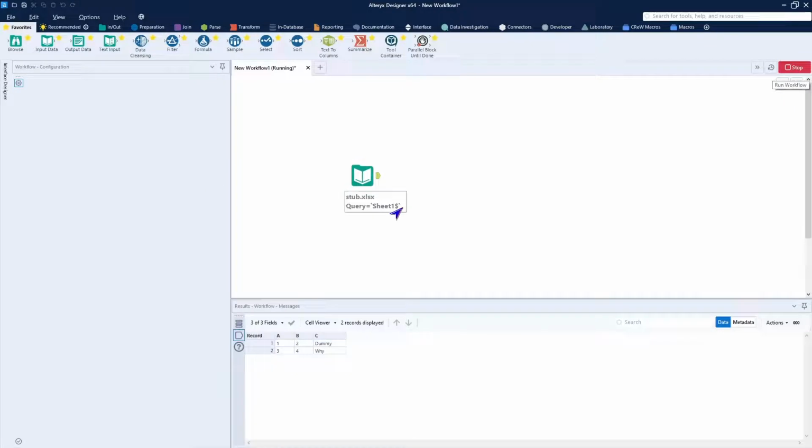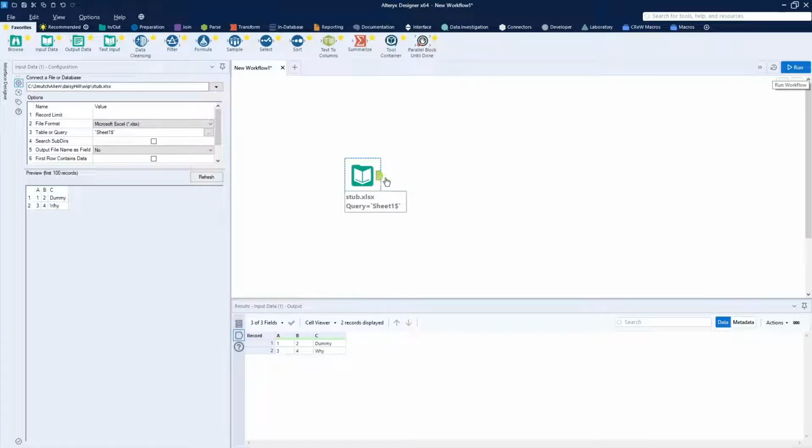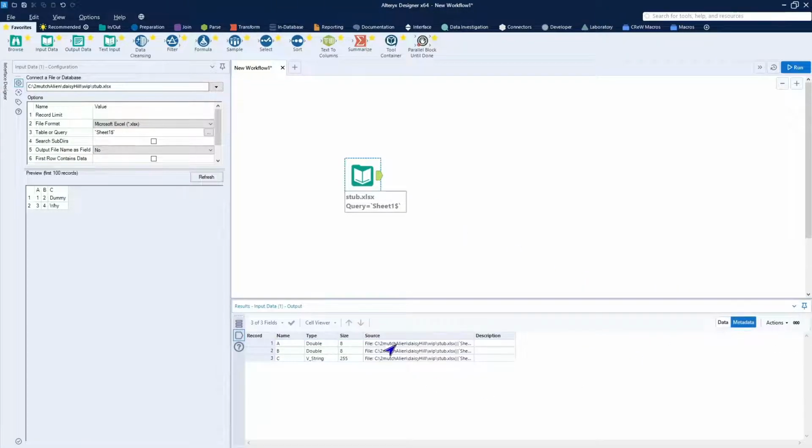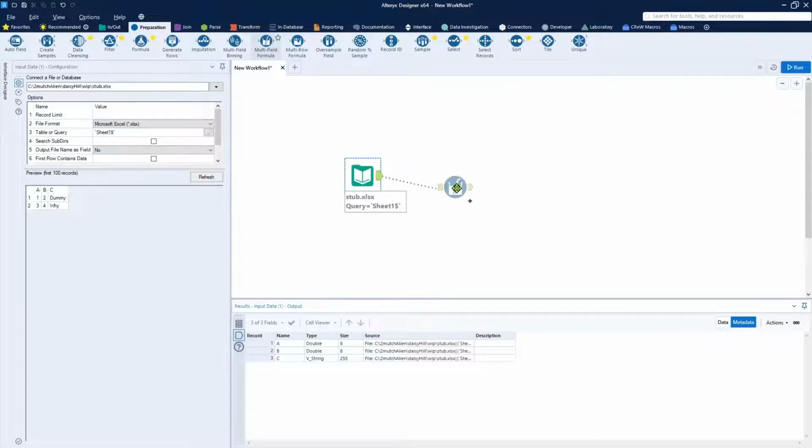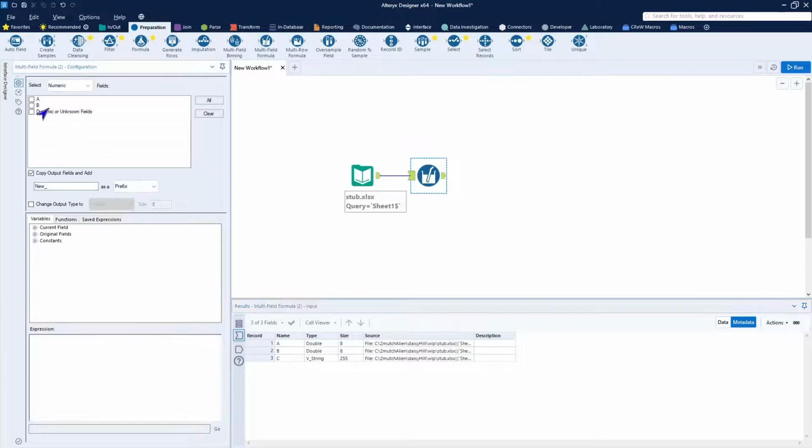So let's go ahead and run this very quickly. Click on this. In case you don't do this regularly, you can bring up the metadata over here and it shows you I have doubles and V strings. And I want to make sure that everything is a V string. And the question becomes, how can you do this programmatically? Well, there are some very difficult ways, but there's also a very easy way. And it happens to be, and I'll just pull this in because some of these are fun to do, that over here inside of Preparation, we happen to have the Multi-Field Formula, one that people tend to avoid. I avoid it unless I have a specific need for it. And it is simply saying that I want to select all of these columns.